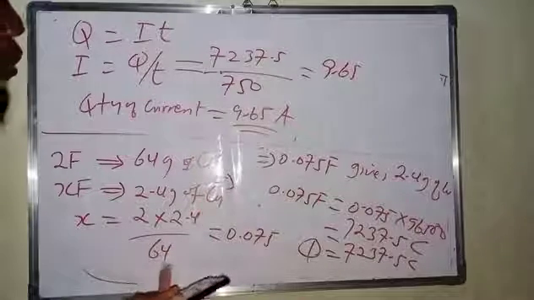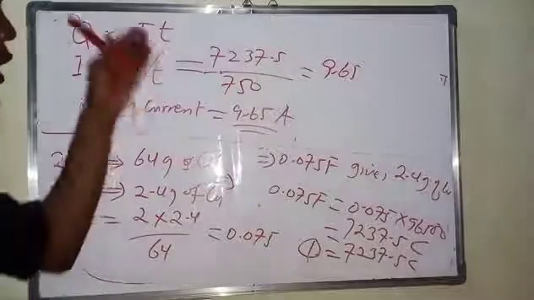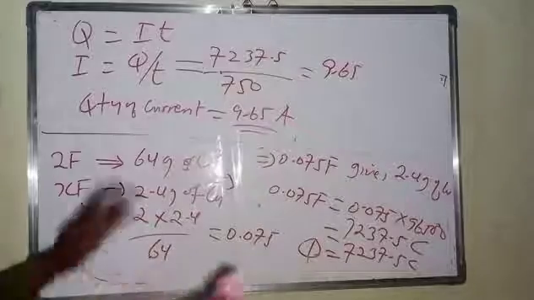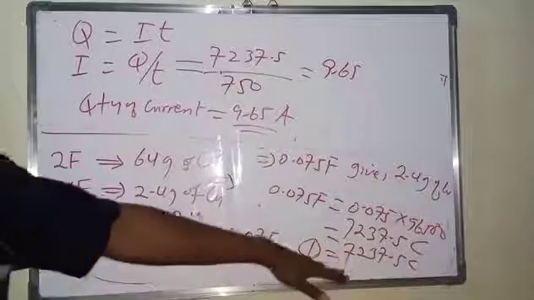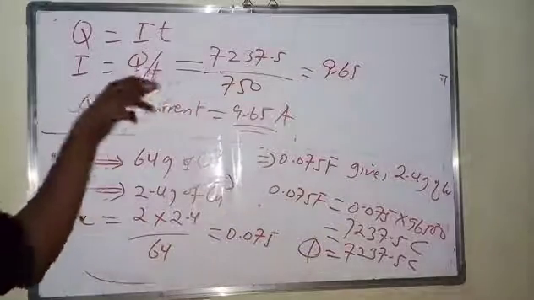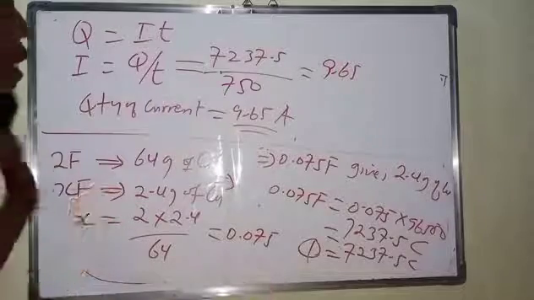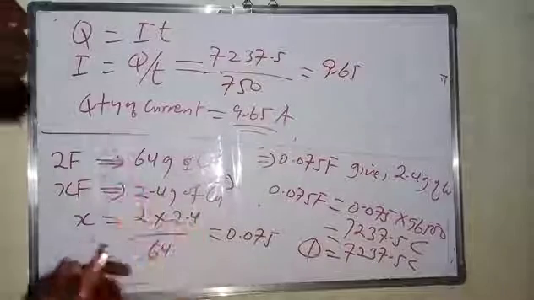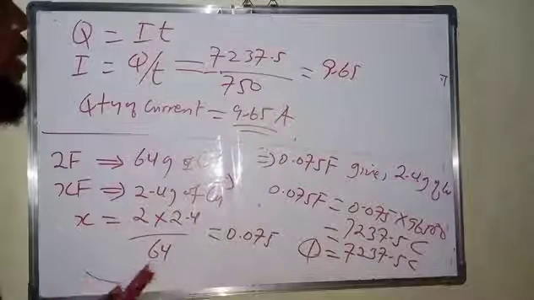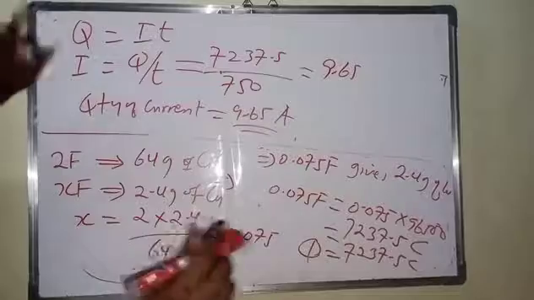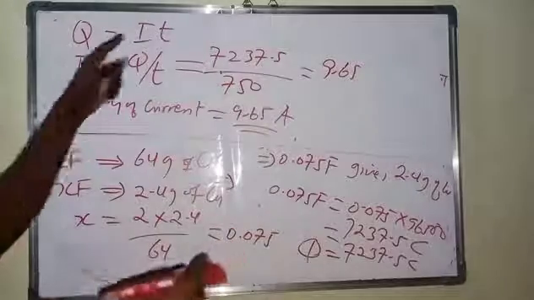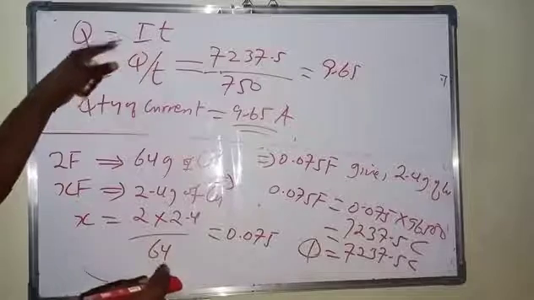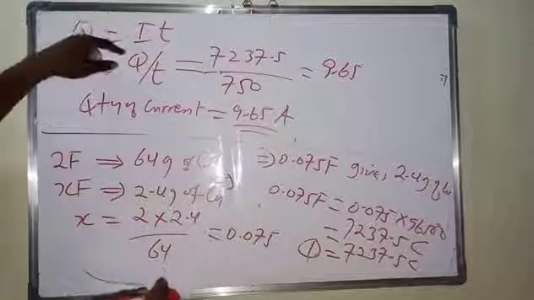Correct. So at first we were looking for the quantity of electricity Q, which would have given us the answer, but they actually want the current. So having gotten this, we have to go further by dividing it by 750. So you can see how we made use of Faraday's first law to get this very equation to solve our problem. This equation would have given us the current.